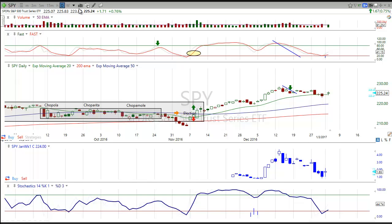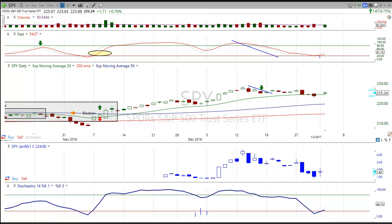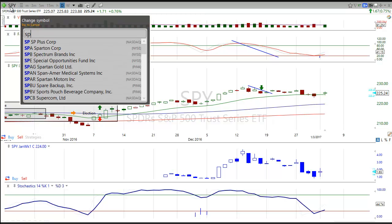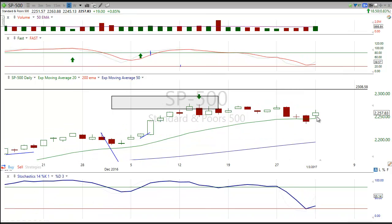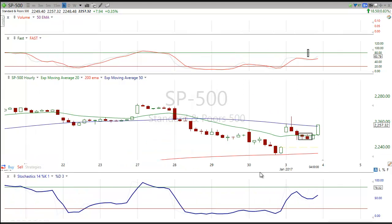Because if you take a look at that daily chart, and again, this is on the SPY, but if we look at the SPX or the S&P 500, just to give you a different perspective, you'll see that I felt like we had some selling today, but we actually have a higher low and a higher high. A previous candle on Friday, we took out that high. We stayed above this low. Overall, it's fine. The crossover is good. We could easily get some follow through tomorrow, and that's what I'm looking for. A little bit more follow through. Plus, it's the last official day of the Santa Claus rally. Here's your hourly candle. If we get a fast rotation up there, of course, this will be a fast trade that we're in.